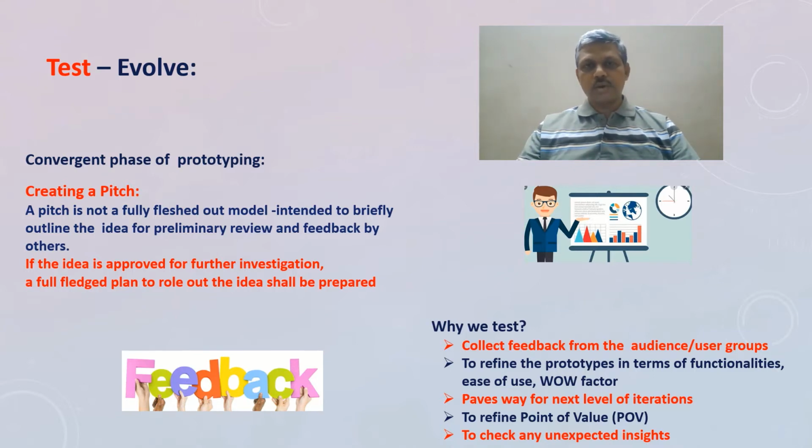So previously, we talked about the divergent phase of prototyping where we create so many prototypes of the best ideas that were generated at the end of ideation phase, and we have taken up the prototyping part. Again, it's a divergent phase, and then we'll converge again to find out the best idea through the prototyping and to the testing of the prototyping with the user groups. So in this lecture we talk a little bit on convergent phase of prototyping, of testing, and then we'll move on to the evolve phase, the final stage.